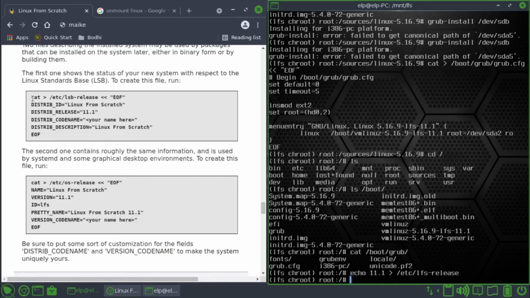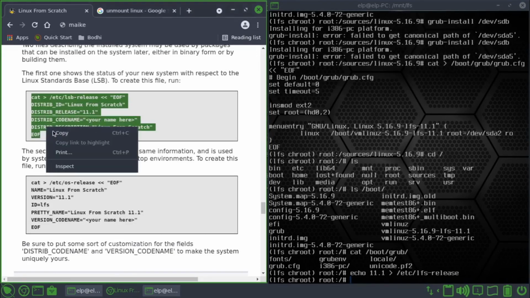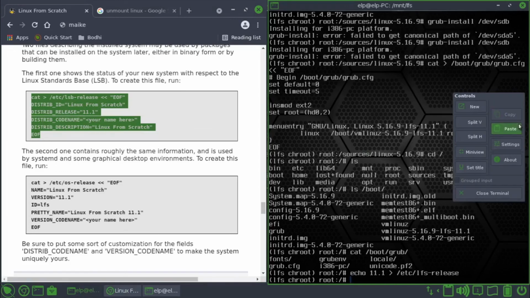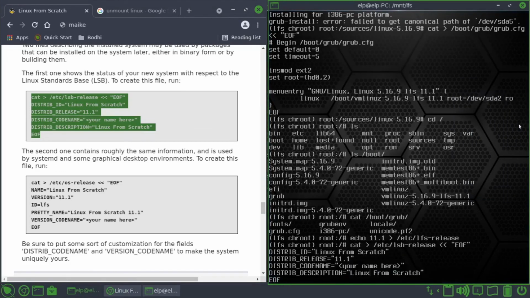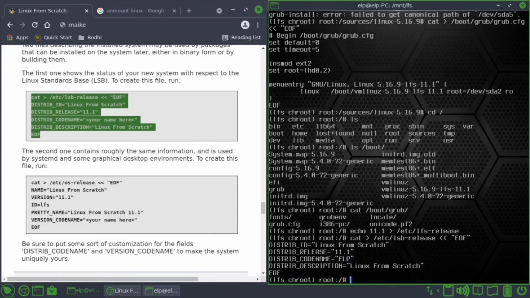To create this file, run this for the distribution. That's fine. You paste here Linux from Scratch. I'll just put my name here. No, I'll just say Embedded Linux. That's good.